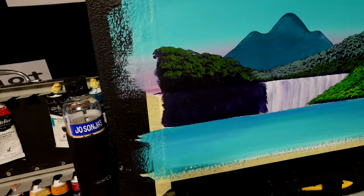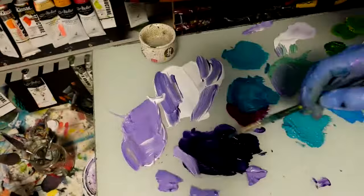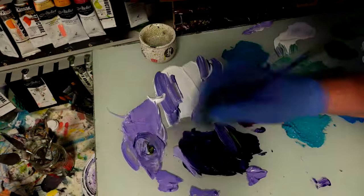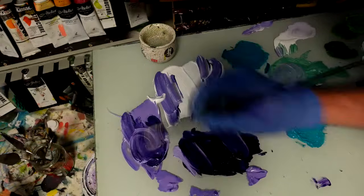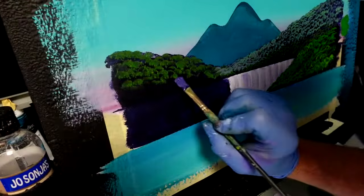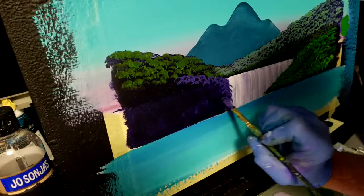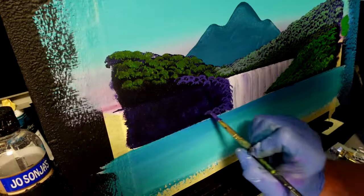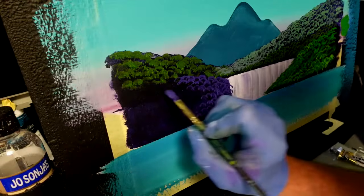is a bit darker. So we're just going to grab our Dioxazine Purple, darken this pile up here, just so it's going to stand out on what's already there, because it's going to have a big tree in front of it as well. And then we're just going to simply undulate that over the waterfall a bit there. Beautiful. Bring it, come down there. See, these are bowing from the left into the middle. The other side was bowing from the right into the middle.